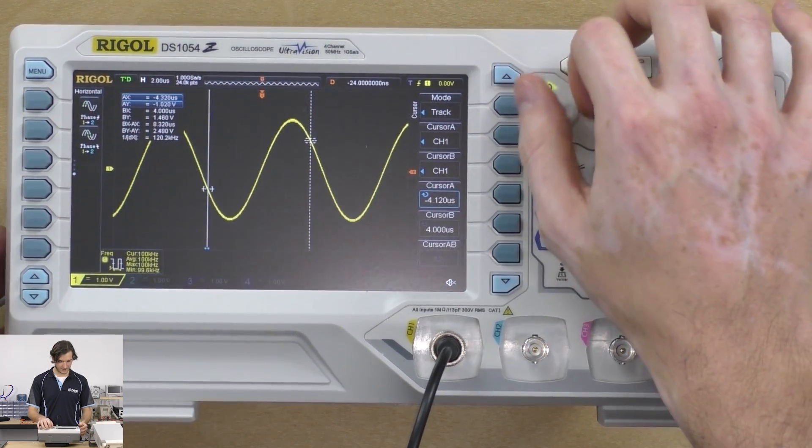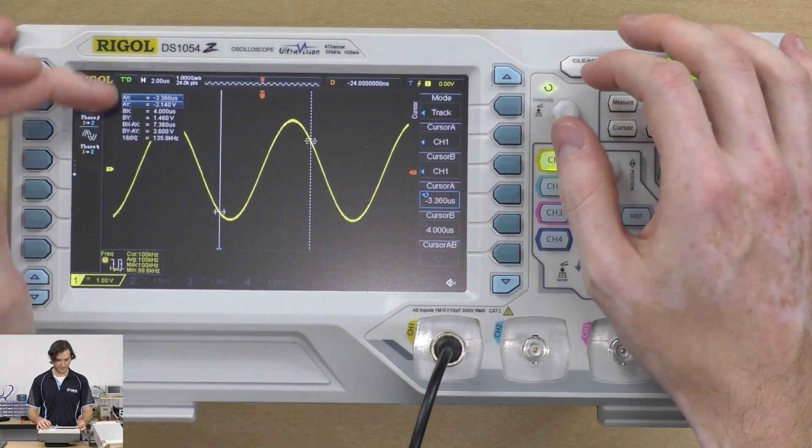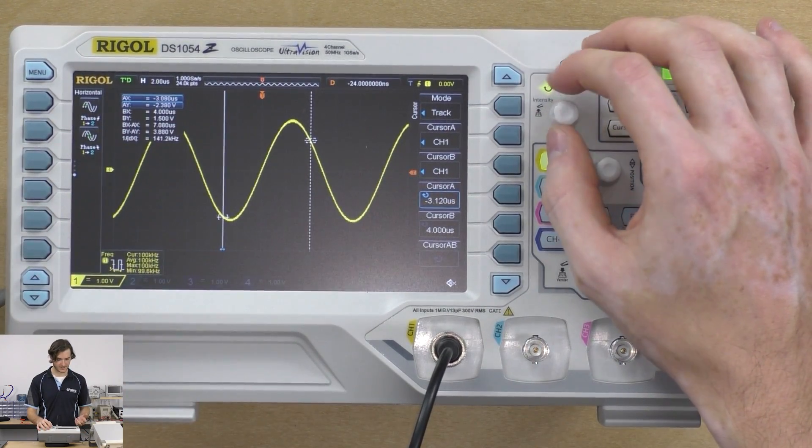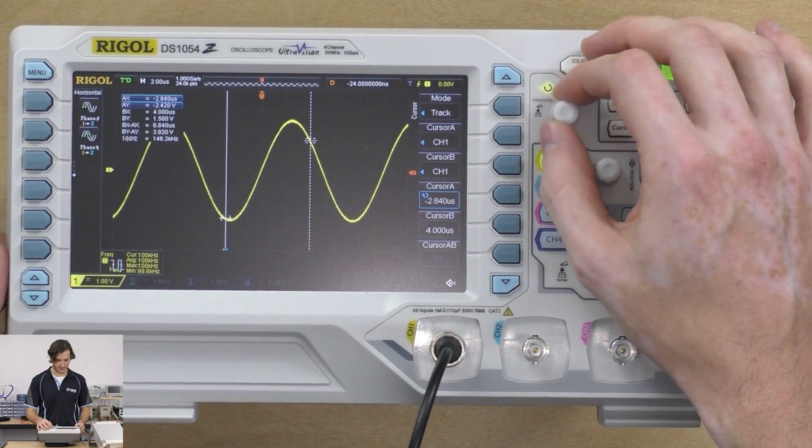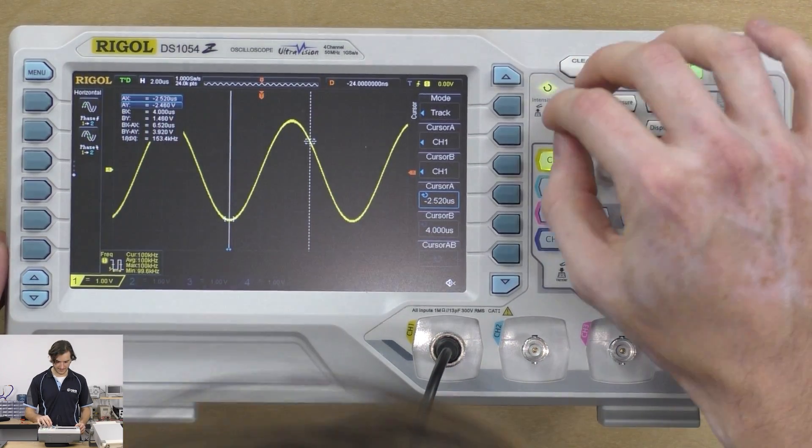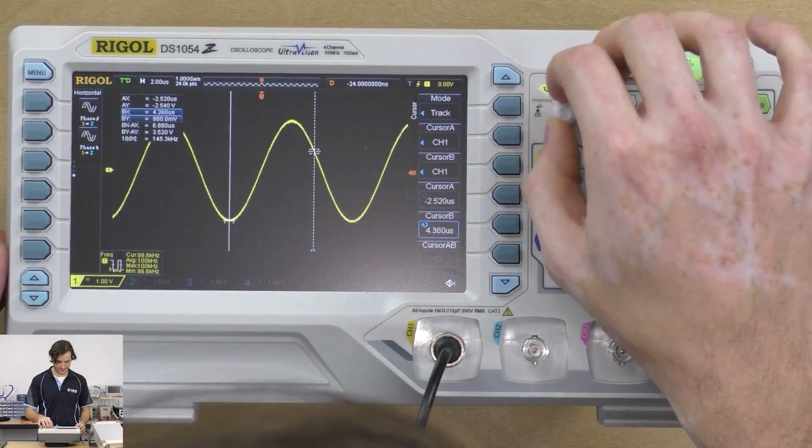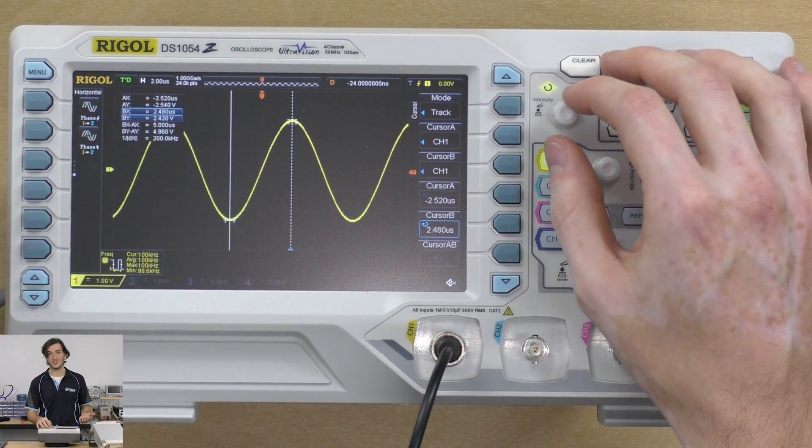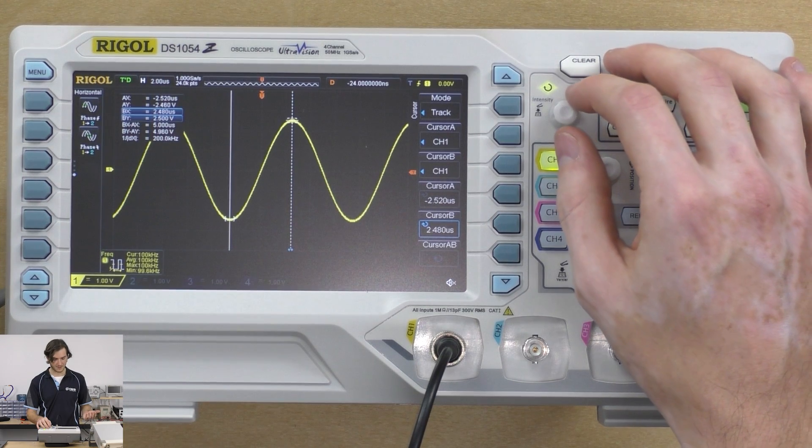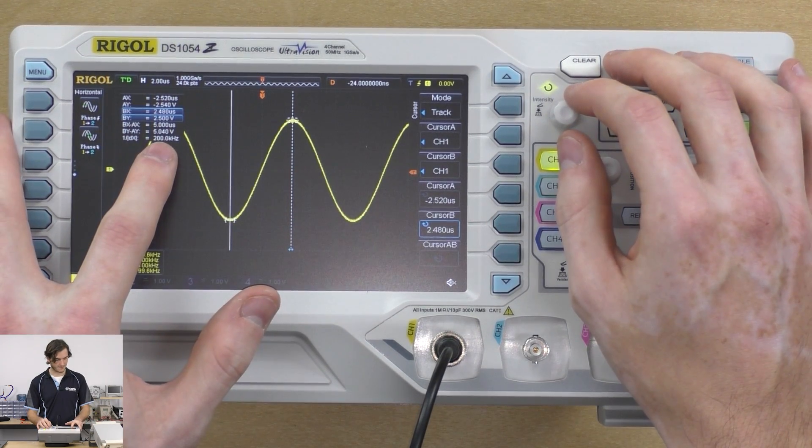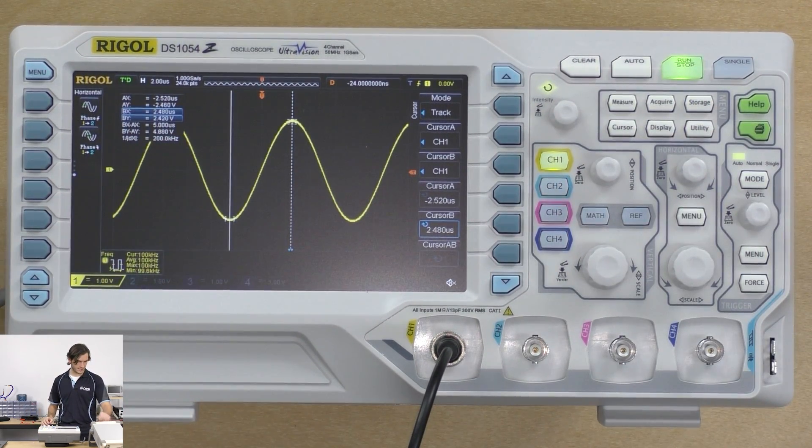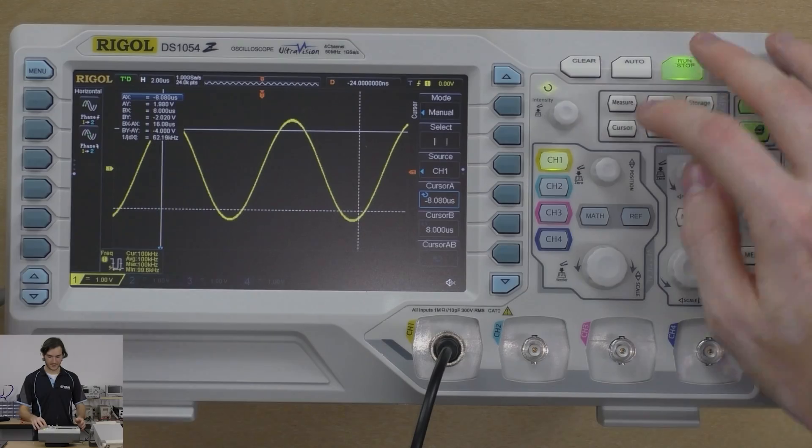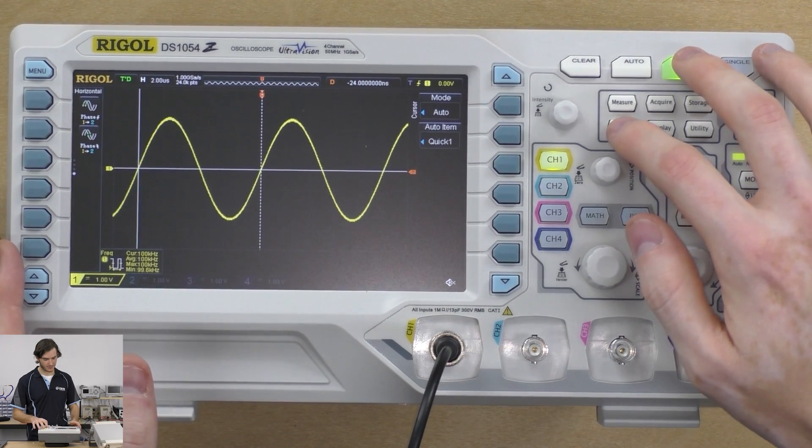Just as you would expect we have a floating box that shows our data between the cursors. It shows the position of each cursor and also the differences between them. We can take a peak-to-peak voltage measurement here, we've got five volts difference and that checks out because we have a five volt peak-to-peak on the function generator. By pressing that cursor key again we can cycle through different capture modes.